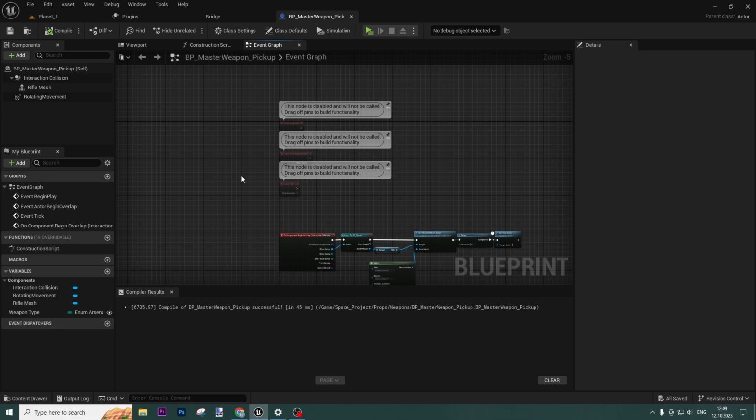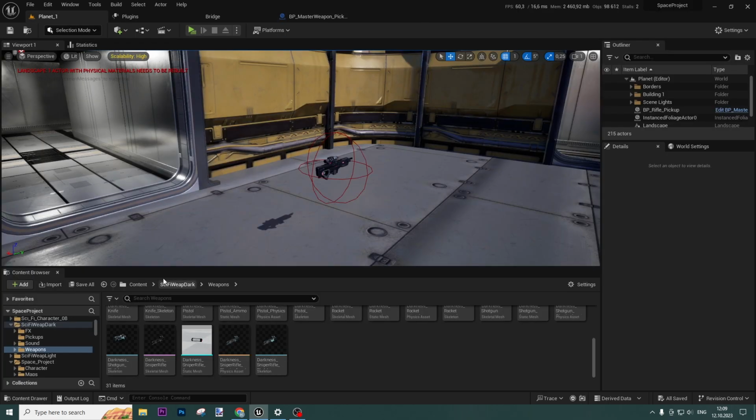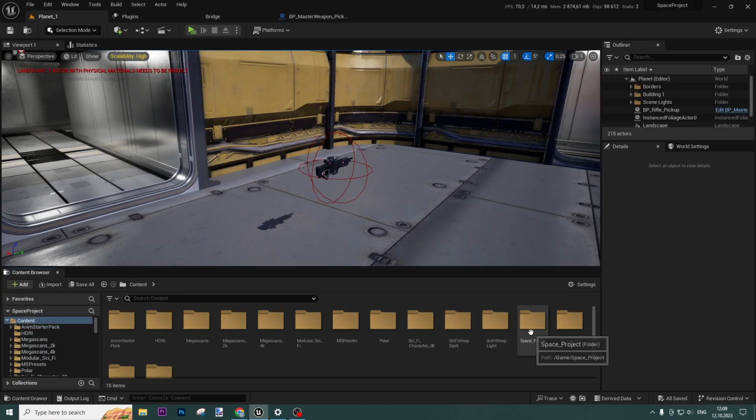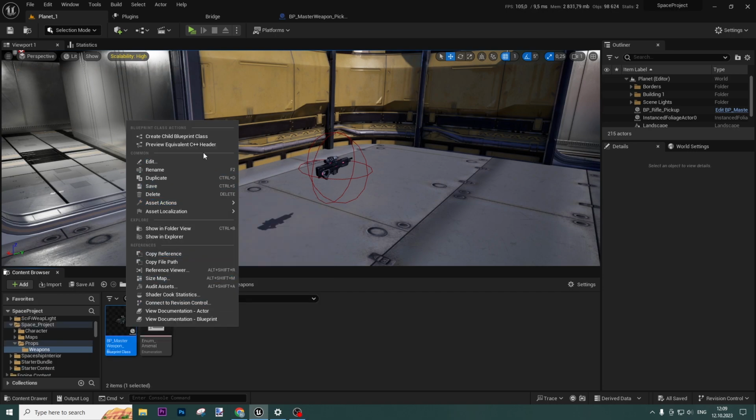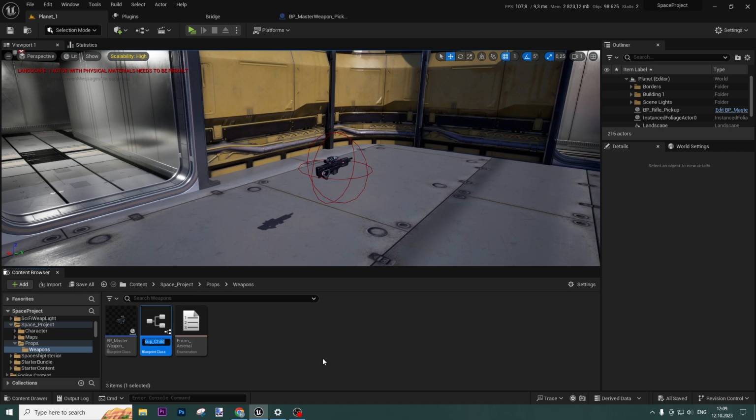We need to create another thing. This is actually our rifle. We need to create a child blueprint and test it out. So I'm going to the props, weapons, and here I can call child blueprint and call this BP rifle pickup.